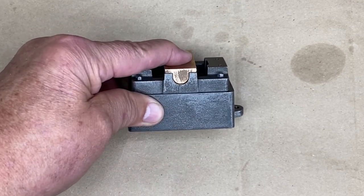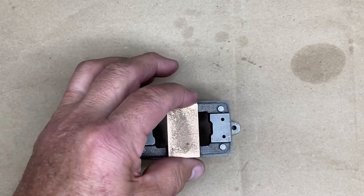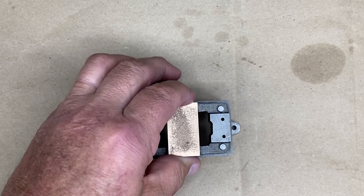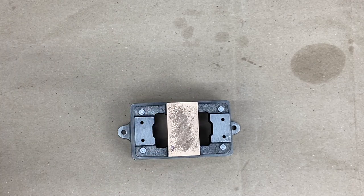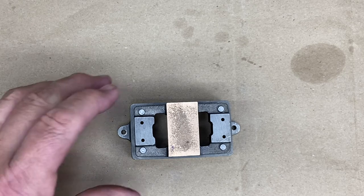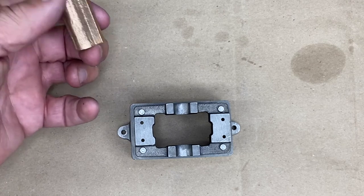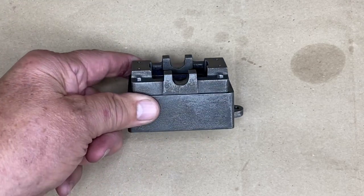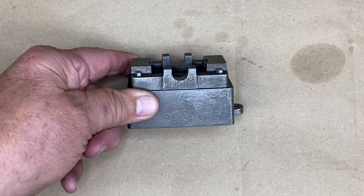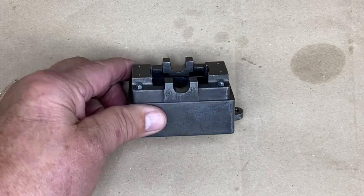So the next step will be this piece gets cut in half. It actually goes in the lathe and gets turned down. It gets a hole for the shaft put in it. And away we go. So I'm working on this piece, and the next thing I'll do is also work on the standard, which bolts on these surfaces and sits above it.